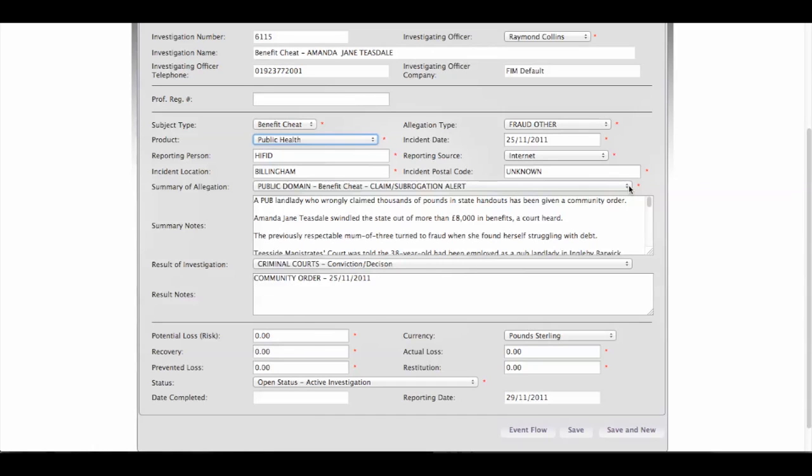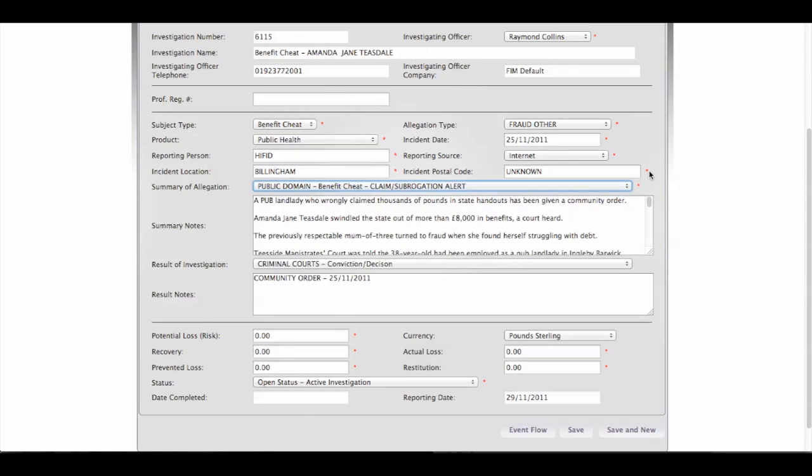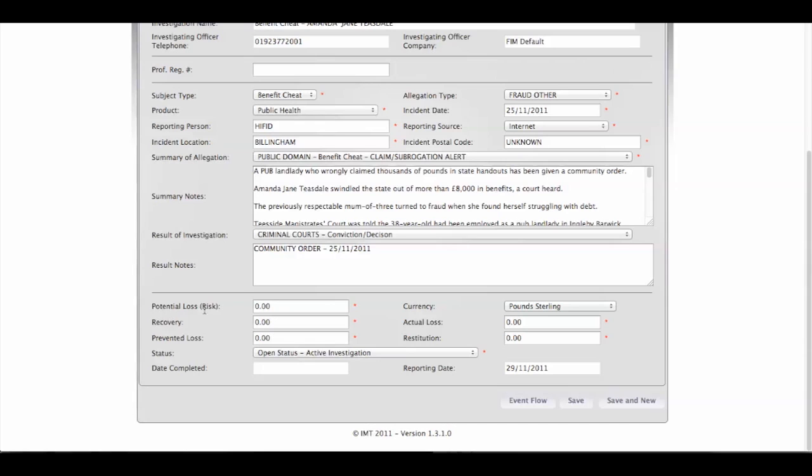A structured drop down for the summary of the allegation, and then free text summary notes. We've got a result on the front page, and you can then down the bottom quantify it by the risk, potential loss.